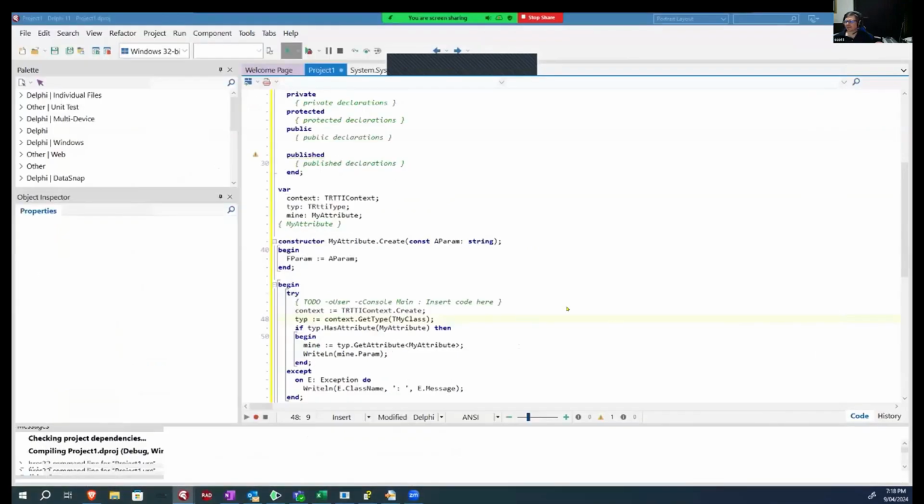I mean, look at this code here. You've got your context, which you should always have if you're dealing with RTTI. You get your class, you ask it, does it have an attribute? And then this is how you collect your attribute. Now you've got the attribute to play with. That's an instantiated object, and if you set it up correctly, you can pull parameters out, you can run functions, do all sorts of stuff with it, whatever you put into the overridden custom attribute class. So it makes it incredibly easy to use, especially compared to some of the other things. If you've ever had to play with getting and setting properties, that is so much harder than playing with attributes. This is probably the easiest thing that you can do in RTTI.